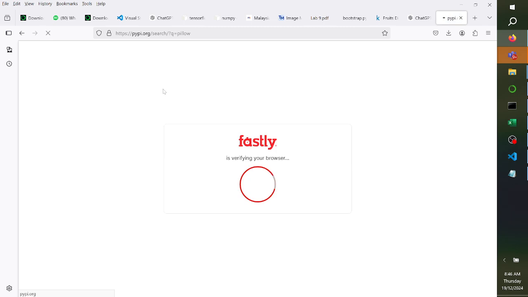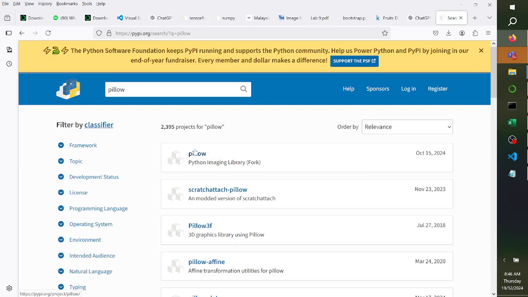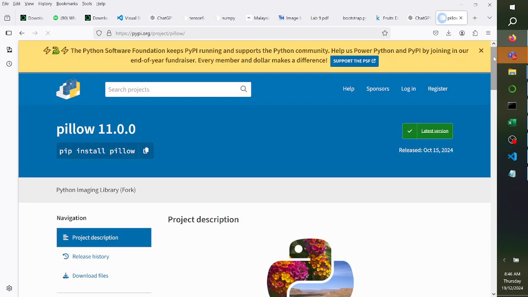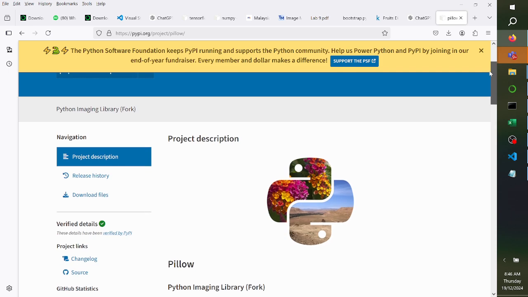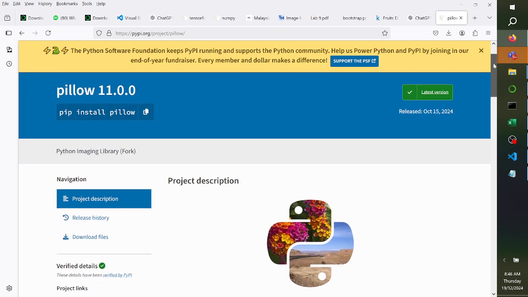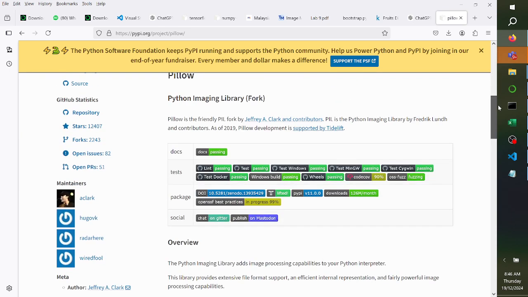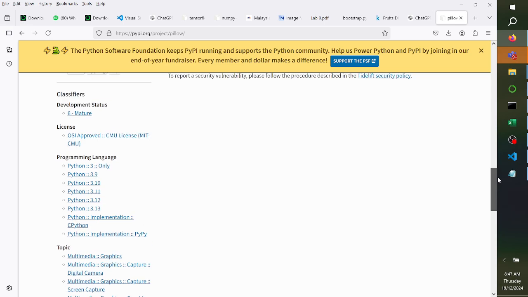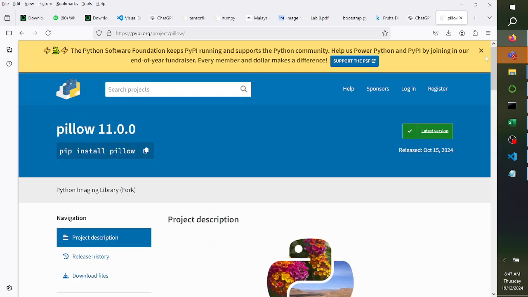So we search for Pillow. There are many versions. Oh, this is referring to Python. Okay, we're looking for Python only. TensorFlow first.